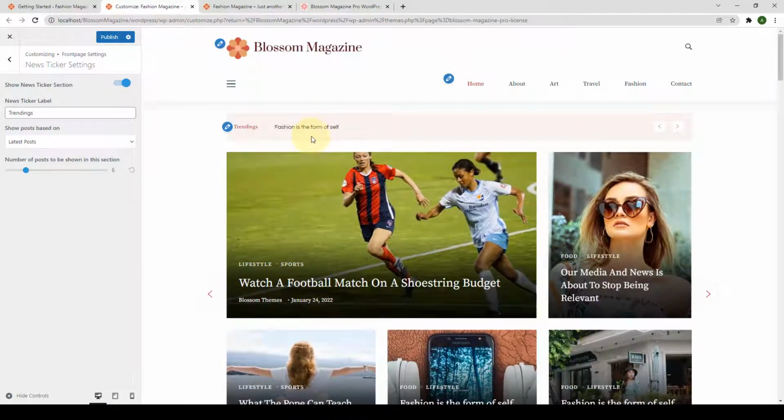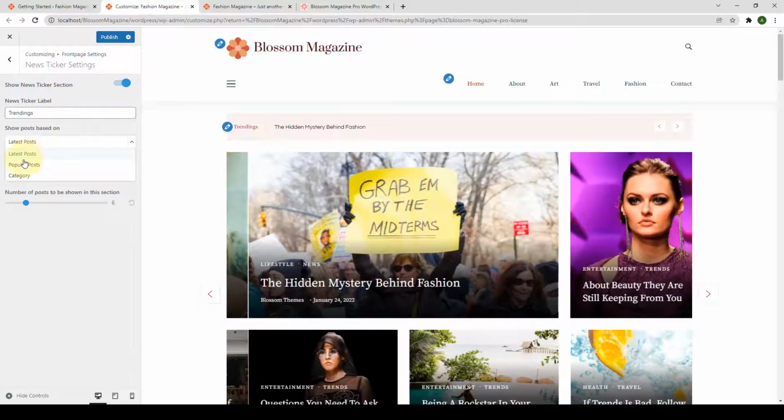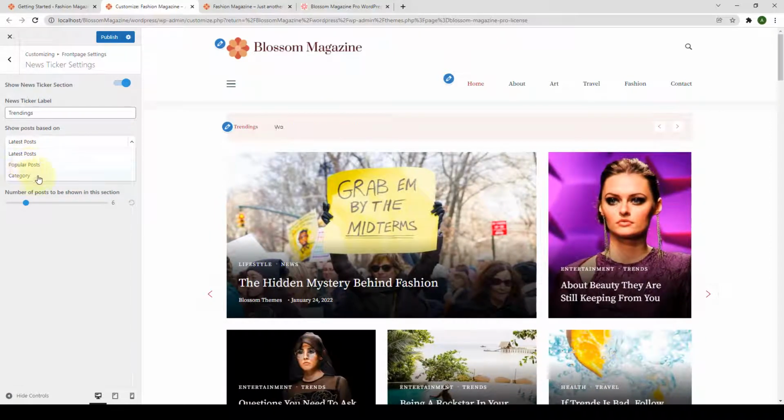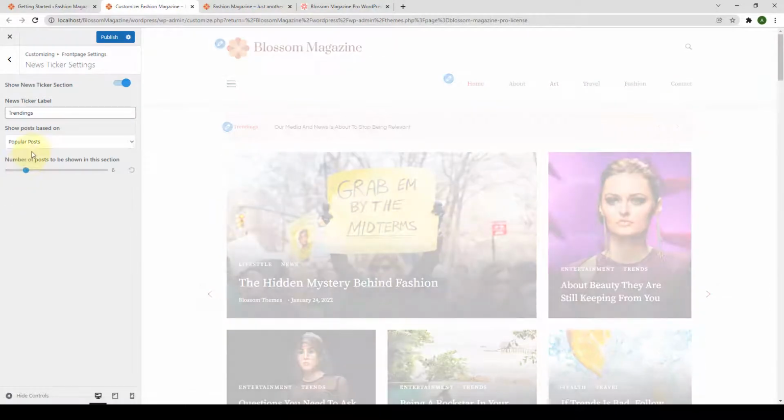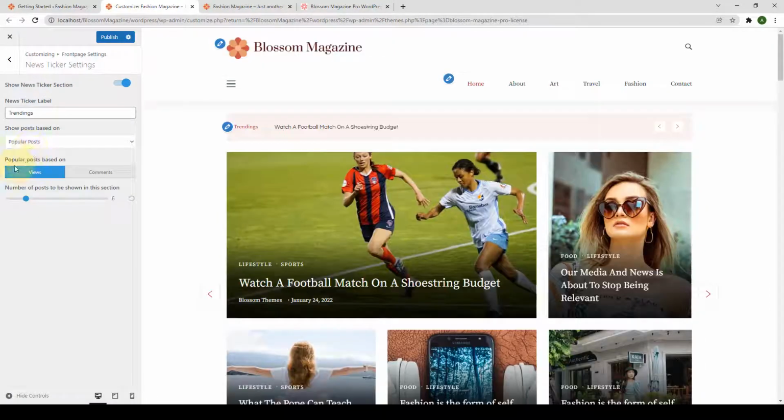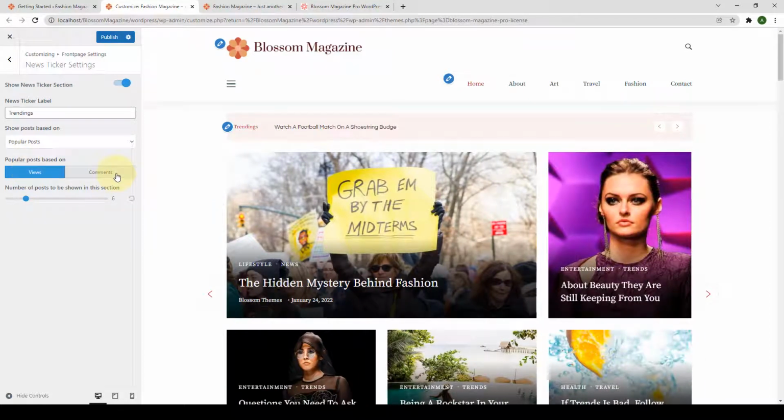Now you can display the posts that are shown here based on either latest posts, popular posts or category. If you select latest posts, all of the latest posts will be displayed on your news ticker section. If you select popular posts, then you will be able to select the popular posts based on views or comments.